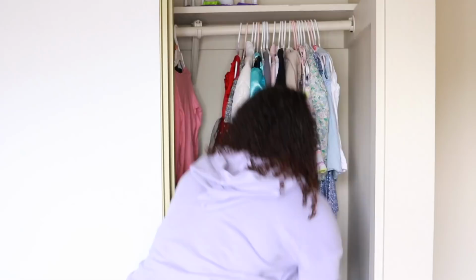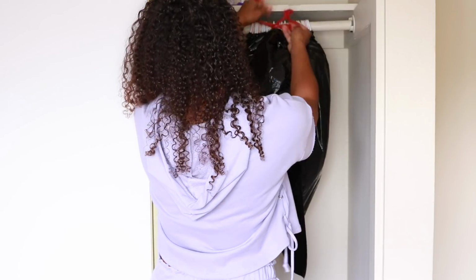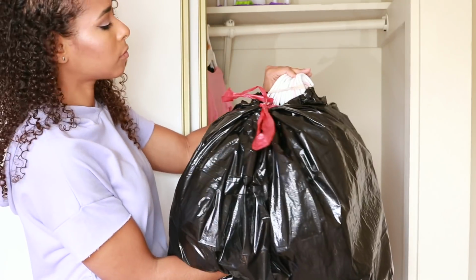So I just grab the bags and I pull the bags up over the clothes and tie it really tightly. And another thing, so that the hangers don't start flopping and flying everywhere, you just rubber band them together and boom. That's your first hack.